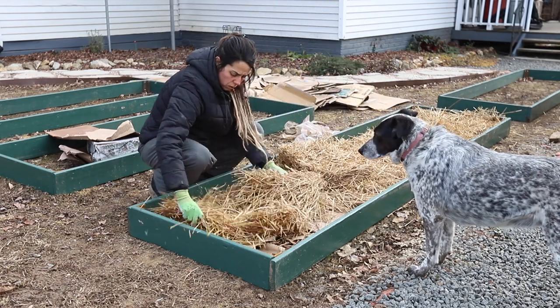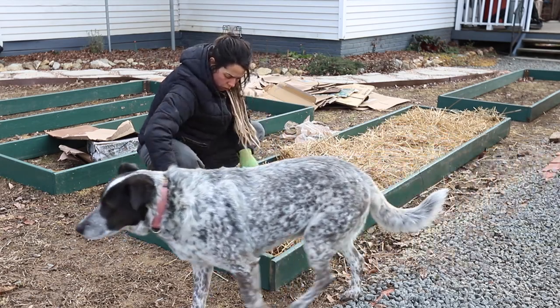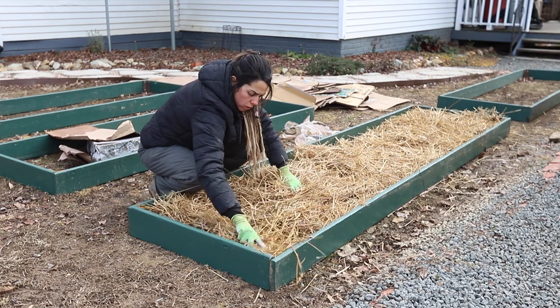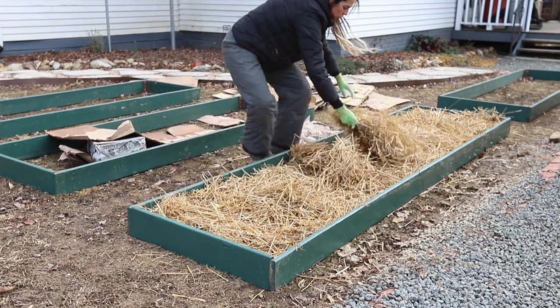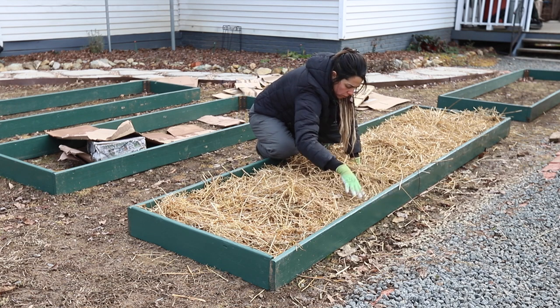For the final layer, I use composted horse manure that I received from a friend, and it's been sitting for about a year or two, so it should be pretty well composted by now, and this is what I'm going to plant directly into.